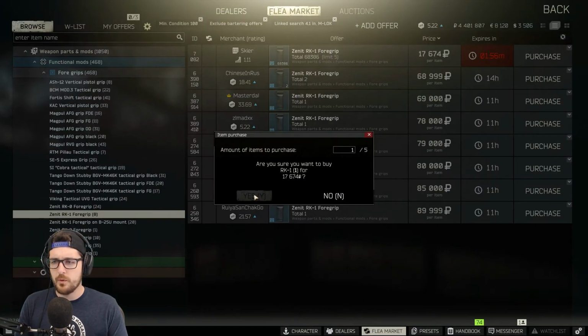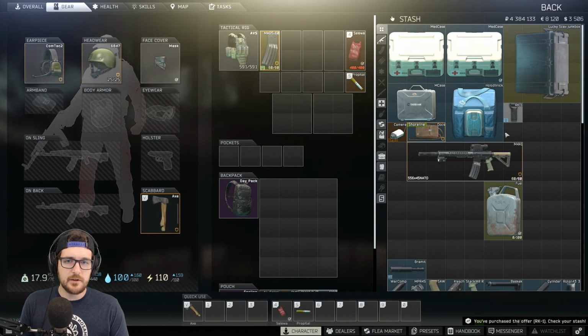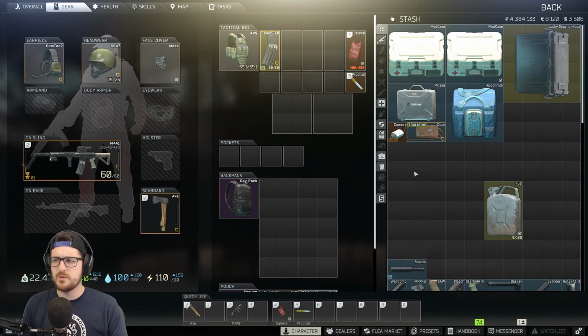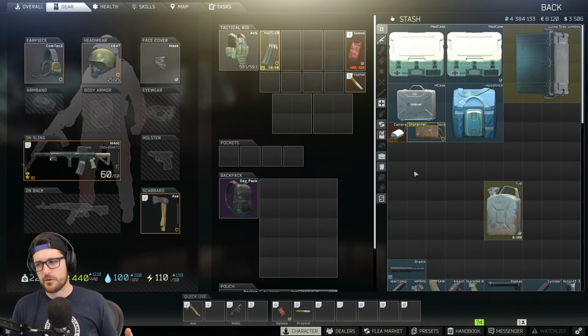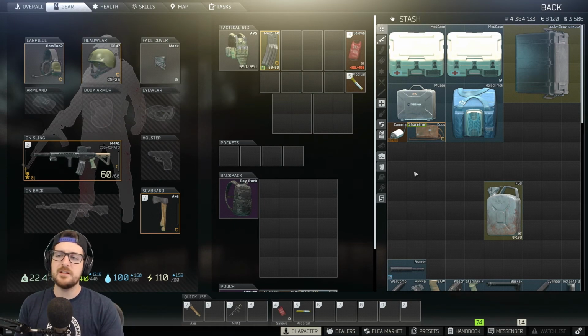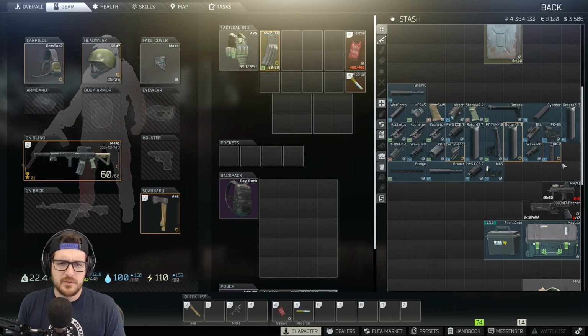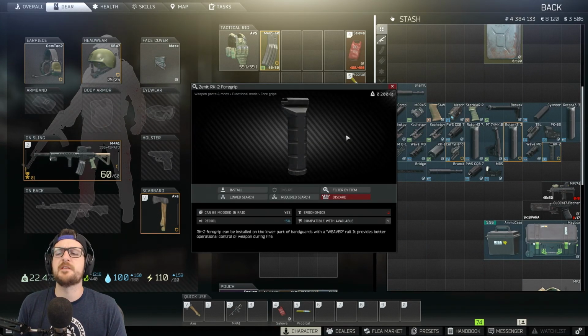Yeah, we'll do RK1, because we don't need crazy ergo. I just want it to be not negative ergo. It's 1% less on the recoil control, but we basically net 5 ergo, because instead of giving us negative 2 ergo, we get plus 5. And then we'll save the RK2 for an SA58, something where you really need this minus 5.